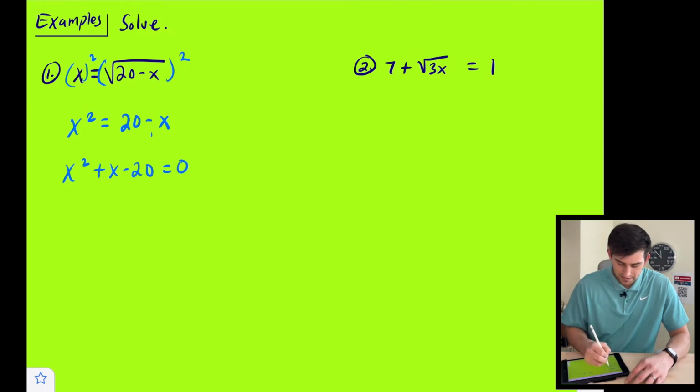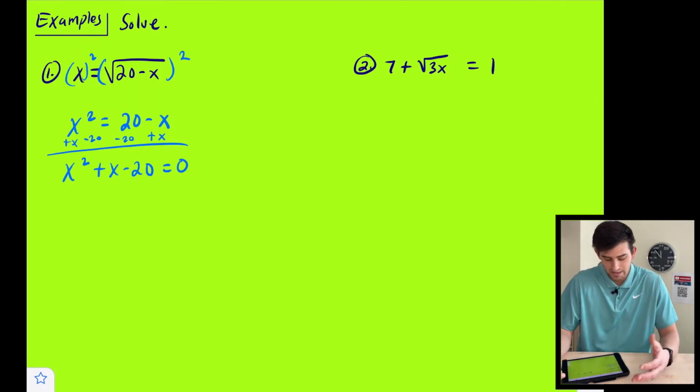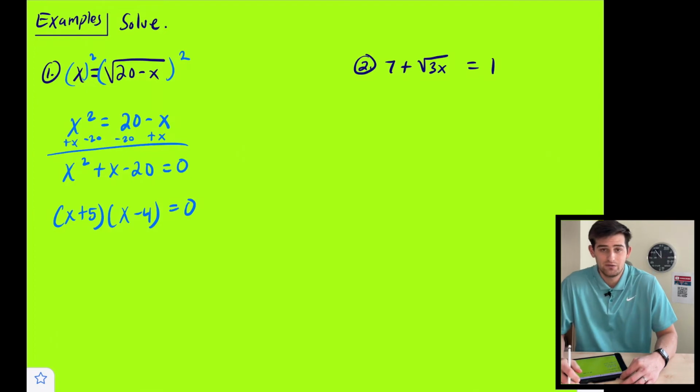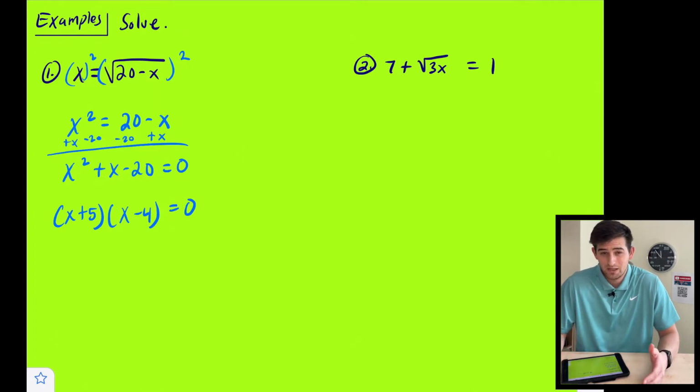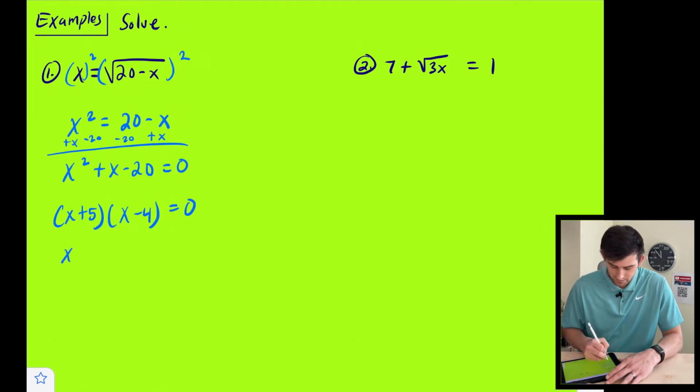So let's write this as x squared plus x minus 20 equals 0. How did we get there? We added x to both sides and we subtracted 20 from both sides, okay? Now we're at this quadratic trinomial and we can factor this by thinking what two numbers add to b and multiply to c. So b here is 1 and c is -20. These two numbers are going to be x plus 5 and x minus 4. Our two numbers there are 5 and -4 because 5 times -4 is -20 and 5 plus -4 would be +1. Now we can use the zero product property and write x plus 5 equals 0, so x equals -5, and x minus 4 equals 0.